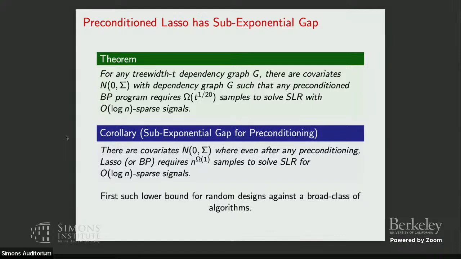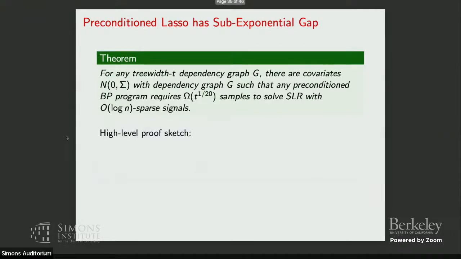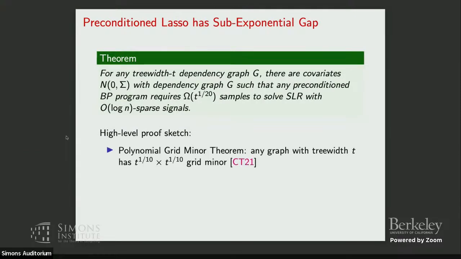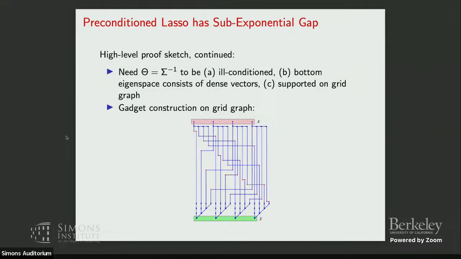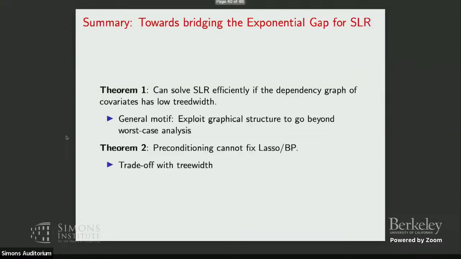But the transformation can depend on your sigma. Right. But there could be some other transformation, or there could be another convex program. Yeah. So after doing the transformation, you could ask, maybe instead of L1 norm, I do something else. But although I think you might be able to handle that, the main thing is a linear transformation. So the high-level proof sketch is, in the interest of time, I won't say what it is, but basically it involves some gadgets and it's a more complicated part of the paper. It takes a lot of effort to get it on a grid.